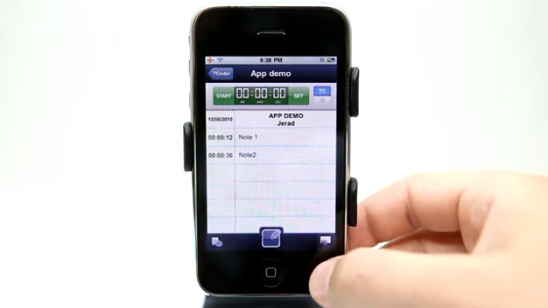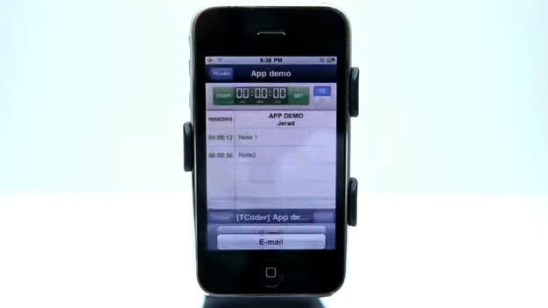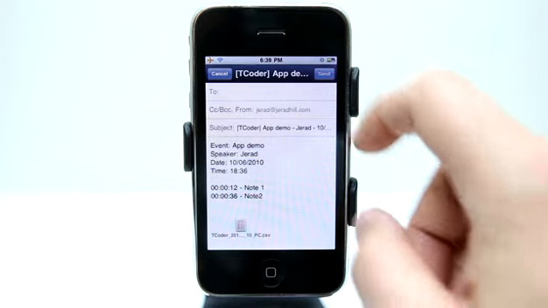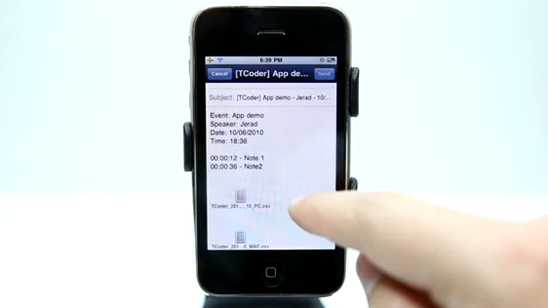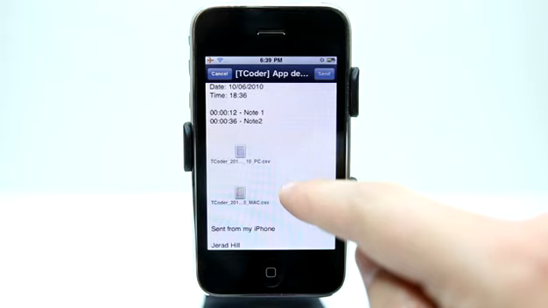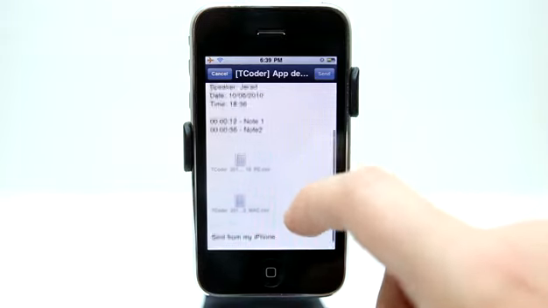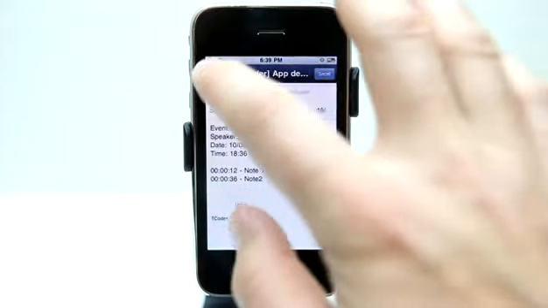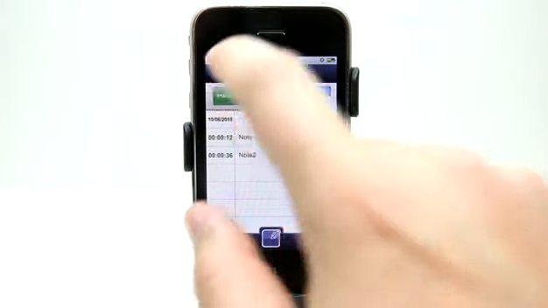So when we're done, of course, getting this information out of the app is really easy. We can simply hit email, and you can see what it's going to do. It's going to give us our information here and then give us the notes in a CSV file as well, which is really cool because now I can email this out and share it with other people that were at that talk, or even just email it to myself for a good backup to have if I need to view that information. So it's really easy to use.